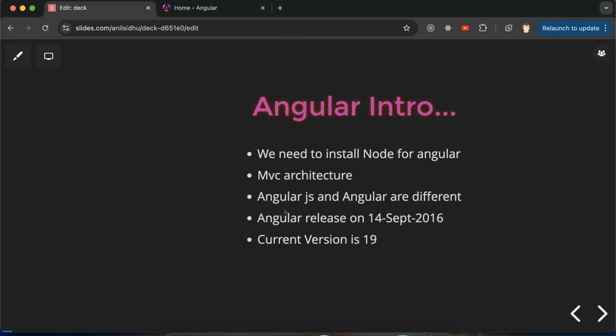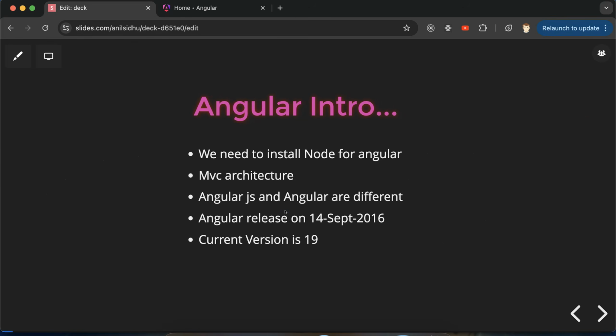I'm very sure you know that. Okay. So there are other points about Angular. If you want to install Angular in your system, then you have to install Node first, right? Because Node and NPM are required to install Angular, and then you can learn it better, right? Installing Node and NPM is very easy. This is not any complex task. So in the next part, we'll see how we can install Node.